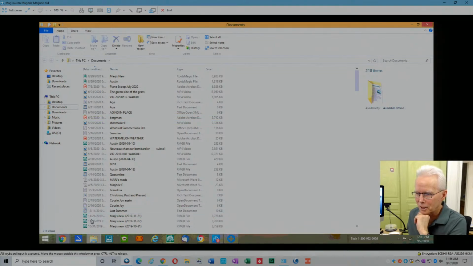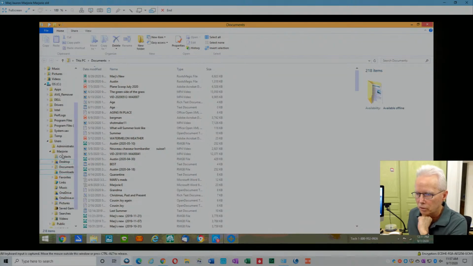Okay, I'm going to take control of the mouse now. If you could stop moving the mouse. I'm going to expand the C drive on the left side here by clicking on that triangle. Now, you don't have to remember how I'm doing all of this. I'm just explaining it for the people who are watching the YouTube video. Then I'm going to expand the users section, and then the Marjorie section. That's where all the files related to the user called Marjorie, which is you, are.